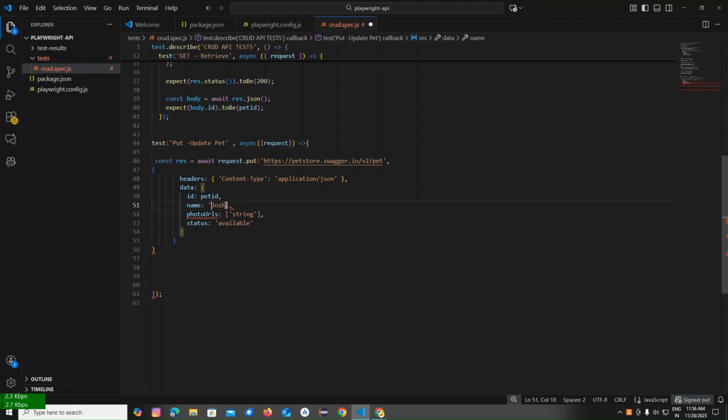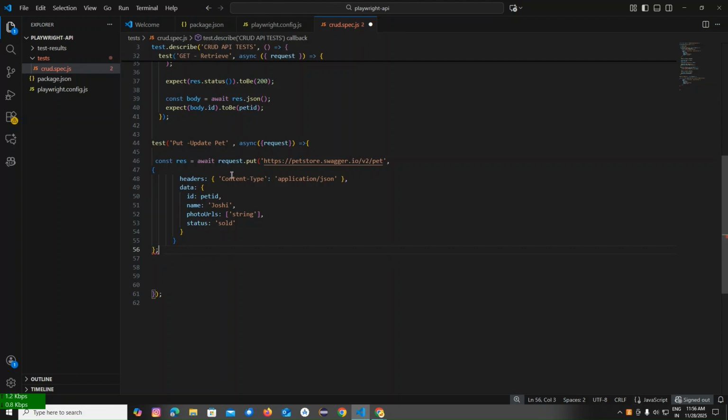So instead of Anju, this time it's going to take Joshi. I'm going to update the resource from Anju to Joshi, and the status from available, I will change it to sold. We are going to see whether we are able to update the resource or not.